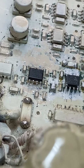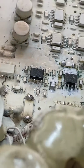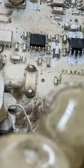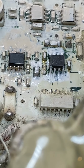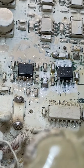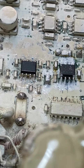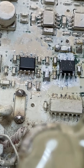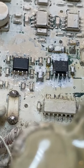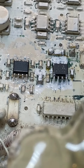These are very sensitive, like if I stuck my fingers there and touched the pins, or touch the legs on the IC, it'll probably turn the detector off. That's actually what was happening. So the GPX 4500 lives again. If I do enough of these videos on the detectors, you'll probably get to know what all the parts are.